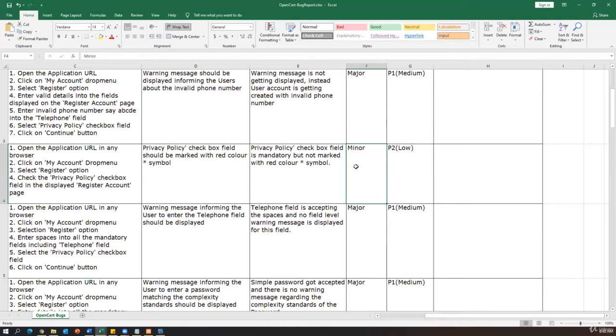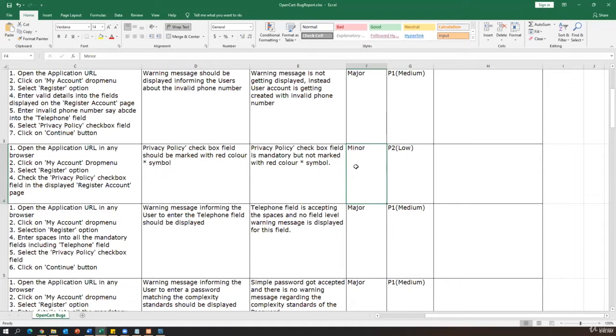Why? Because most of the time, guys, UI related bugs come under minor, because that will not impact any functionality of the application. Your application is still working fine without any blocker. So we can just give minor. Severity level is very minor, and priority is also low for now. So priority always changes, guys.